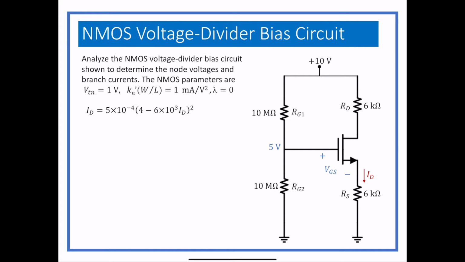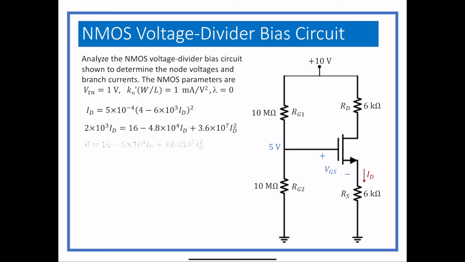So I'm going to take the 5 times 10 to the 4 and multiply both sides by its inverse. The reason for this is just that algebraically it's easier. If you take that leading value and make it into a large positive number, eventually you're just going to be able to subtract it from the other side. So that makes it a little easier. So we get 2 times 10 to the 3 ID equals 16 minus 4.8 times 10 to the 4 ID plus 3.6 times 10 to the 7 ID squared.